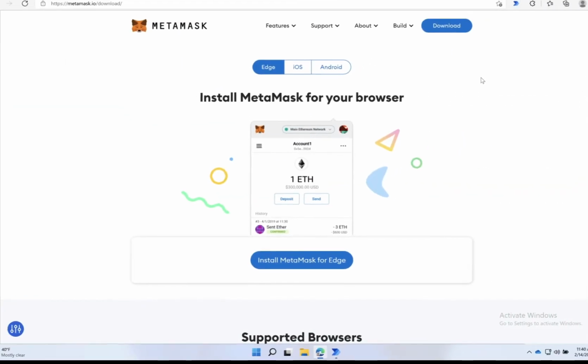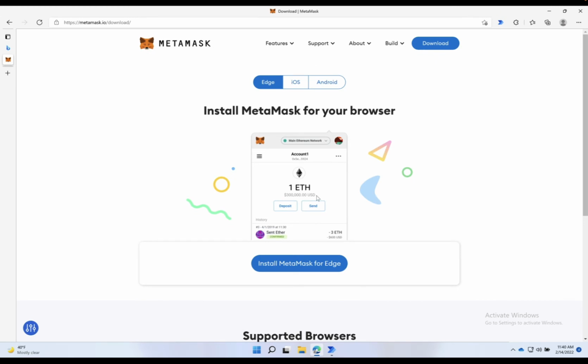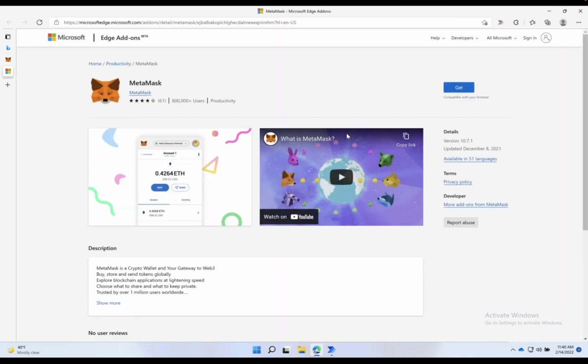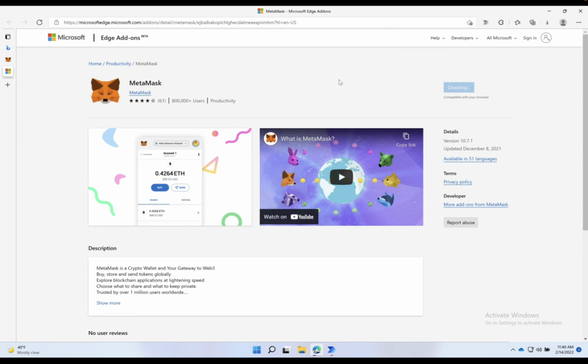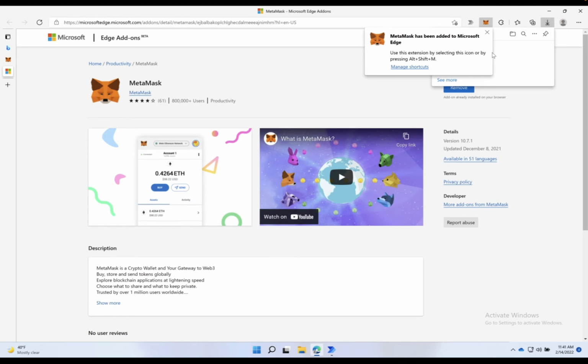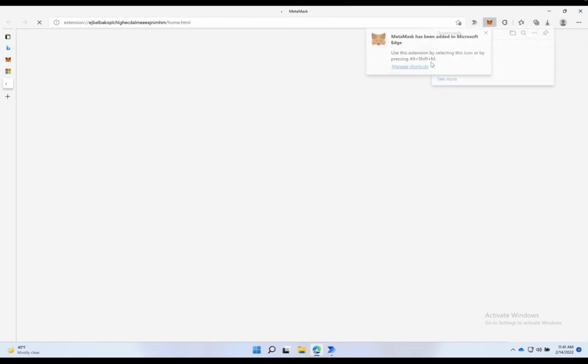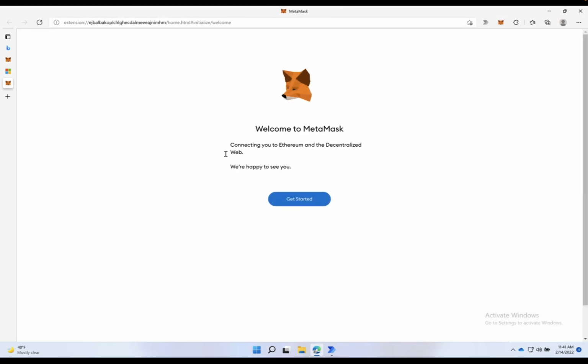So I'm just going to flip over to a different machine. And this is a fresh browser, so we're going to go through and install it on Edge. So let's go through this. Get Metamask, and it's just giving you some information here. So I'm adding it as an extension to my Edge browser in this instance. Highly recommend using Brave or Chrome. It's much better. I've seen some little bugs with the likes of Edge, but today we've got Edge.